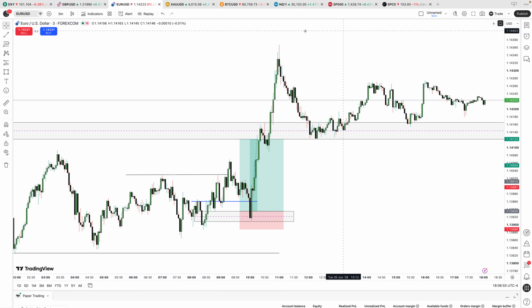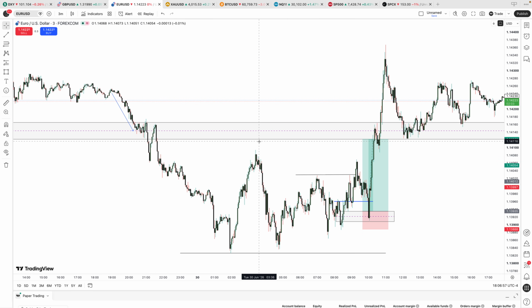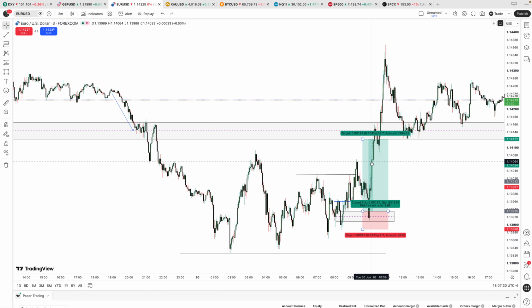Because of what I can see here, I'll come back to this point. There's a fair value gap and all of that. There's another fair value gap here. I can see an inversion fair value gap. This is a series of bullish candles, this a series of bearish candles. Fair value gaps are created all around here. What am I going to do? We can draw our high from this to this. We want to sell at premium. We can draw a fib from here to here and get the premium of this range. You want to sell at premium.